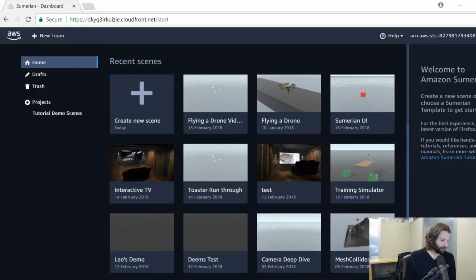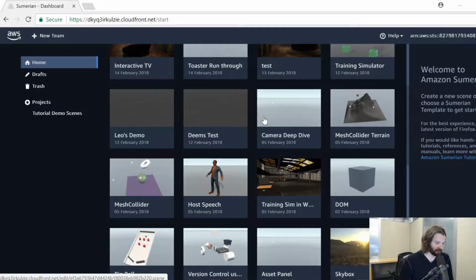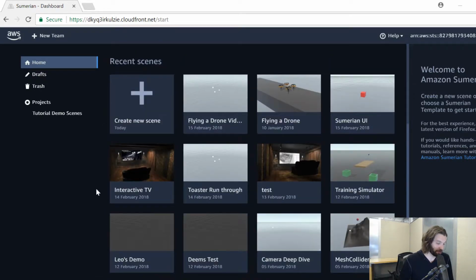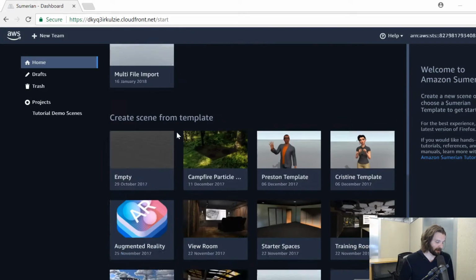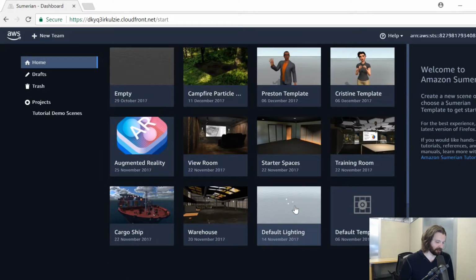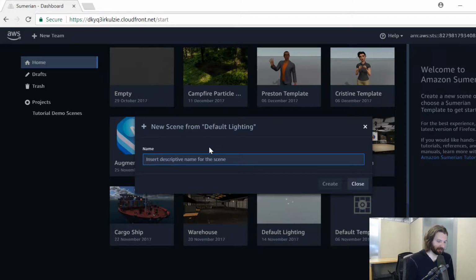Right, we are at the dashboard here, looking at some other scenes that we've created and looked at in the past, and some other things we will look at in the future. But we will go down and start with the default lighting scene. As you know, the default lighting scene is a great place to start because it's created by many of our experts that know lighting, and it's a good scene. It's a good template to start with. So we're going to start there.